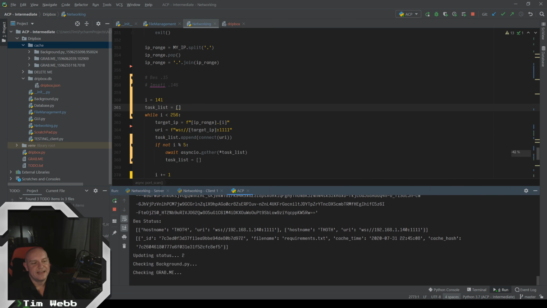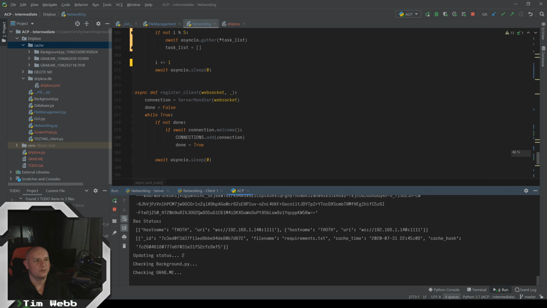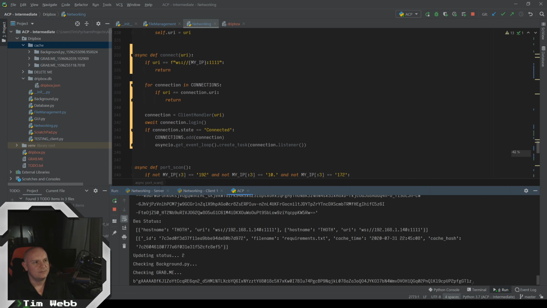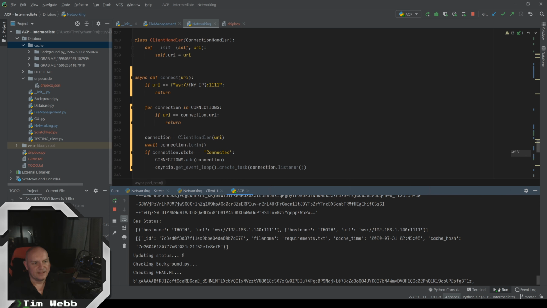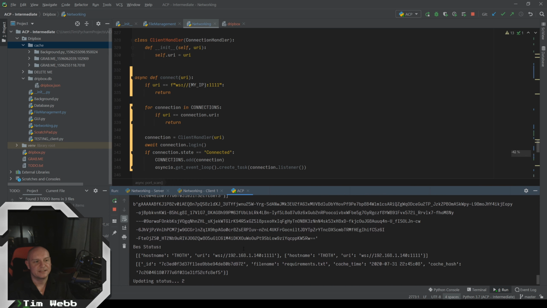So how did this happen if we've got all that error checking? We're trying to make sure that we're not duplicating ourselves, we're not duplicating existing connections. In the fraction of a second that both machines got the same status update from MSETI, both machines said, here's a new connection, and they slammed each other before we got to this portion.